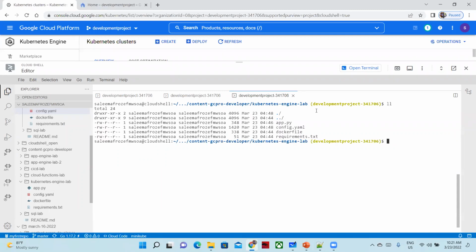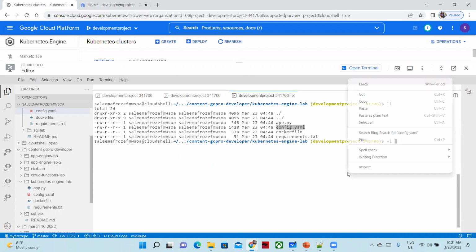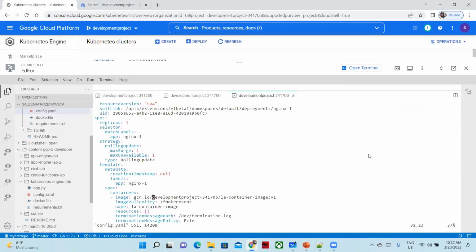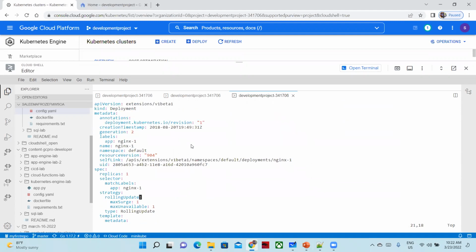Meaning I am here. This is my application code here. So what is the config XML? I would like to explain this as well for understanding only. We don't need to write anything. But anyhow, I will explain it to you. If you see here, what our application has written, they are using some API version, and this is the deployment metadata. They are using Kubernetes. Of course, the application name is Kubernetes only because we are creating the cluster, right? And the creation timestamp is an old date because I have taken it from the internet.